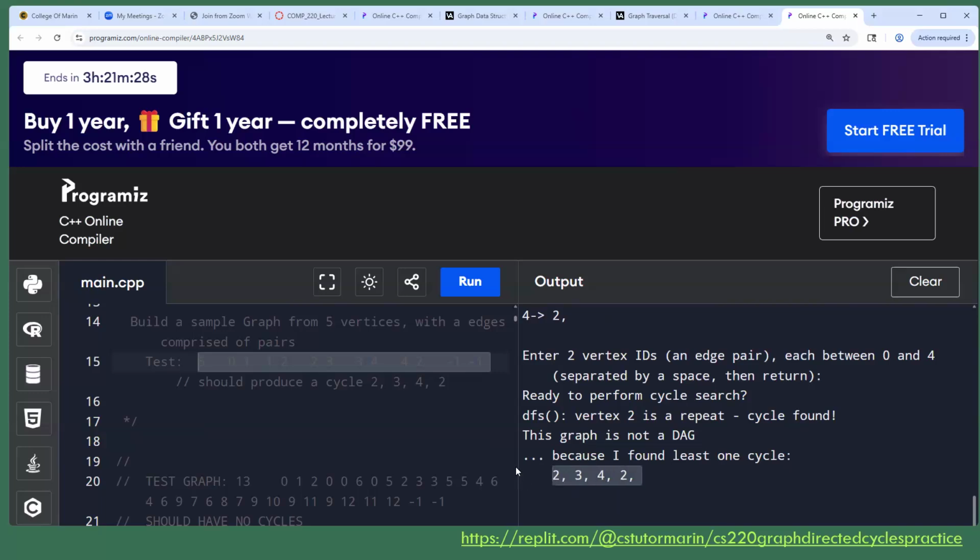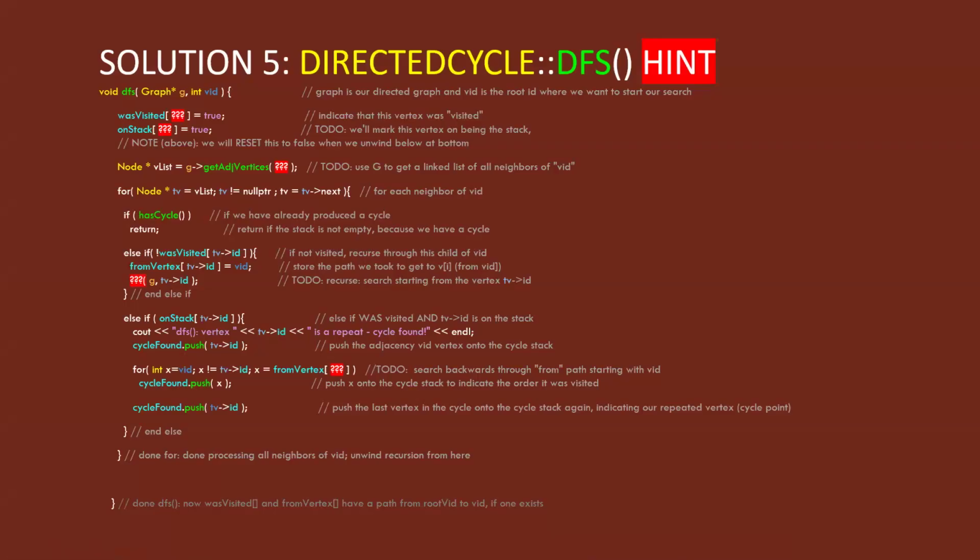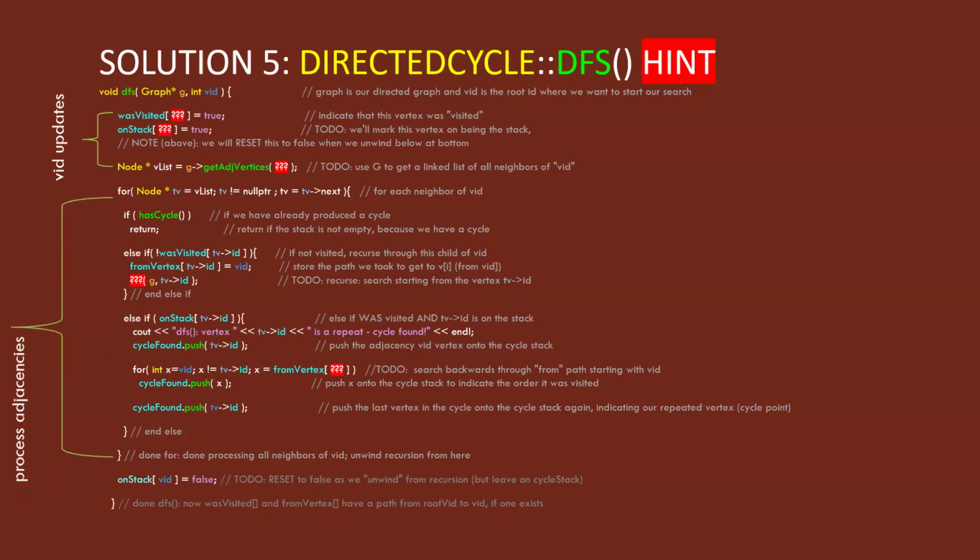Okay. So the whole thing is really not too different than, again, what you're doing in homework 7. We just have this little extra piece of logic where we are adding things on and off of our trace of our current recursive stack, okay? And then resetting it before we return, okay? On the way back up on the unwind, okay? So update the VID, process the dependencies, bail out if we've got a cycle, drop down to the next level, and record the cycle if we found one, okay?